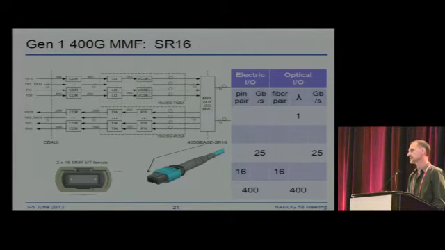For first generation optics, both multi-mode and single mode, there's a very strong consensus in the industry that the initial volumes are going to be low, and we don't want to invest a whole lot of money on it to sell a few hundred interfaces. So for multi-mode, we're actually looking at 16 parallel fiber lanes, 16 by 25. That will reuse the multi-mode standard we're just completing for 100G.